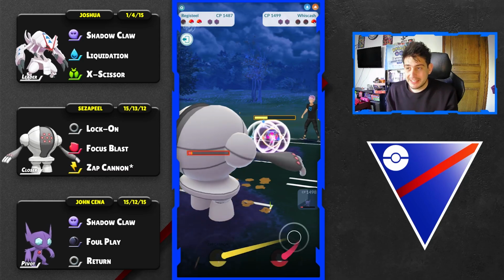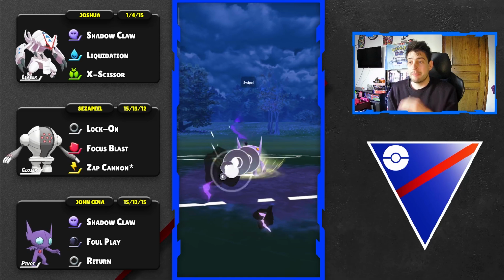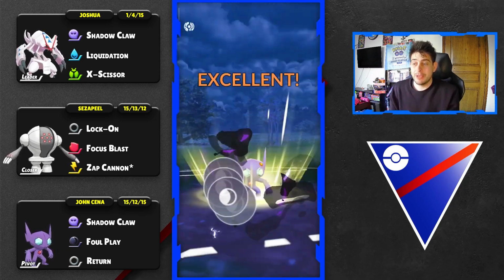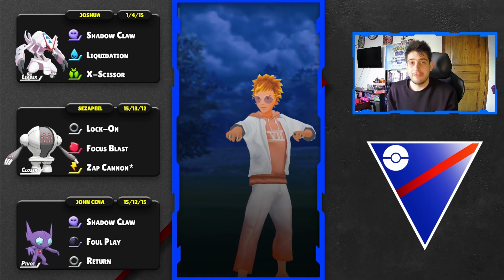So let's see if that is the case, because Whiscash is kinda bulky overall. Can they survive my move here? This is the ultimate CMP, and they cannot, trainers, so we're gonna take this final victory for this video.